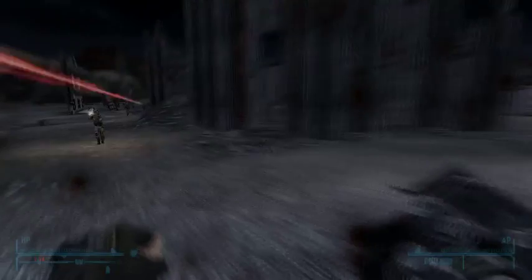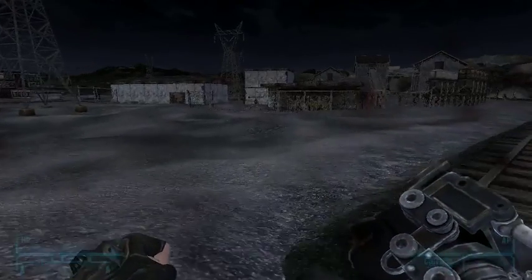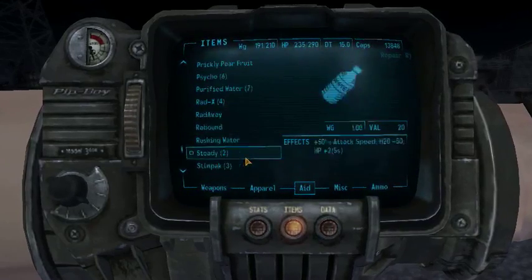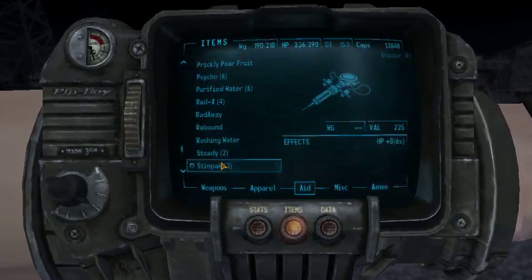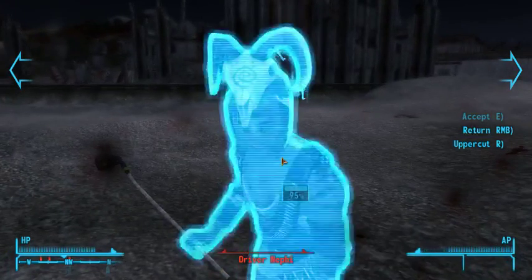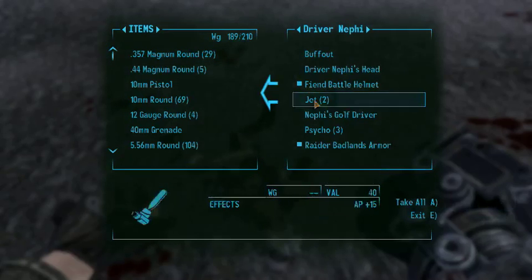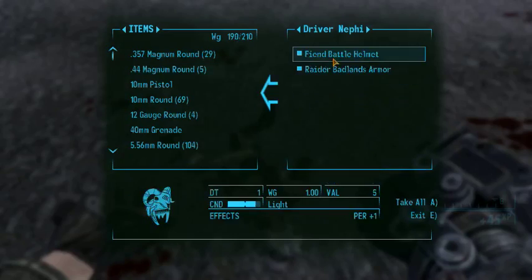One down. Alright, here comes Driver. Come on, First Recon, do your thing. Taking hits here. Job done. Excellent. Ahead, Golf Driver, Jet, Psycho, buff out.